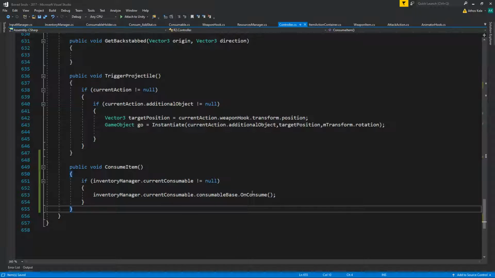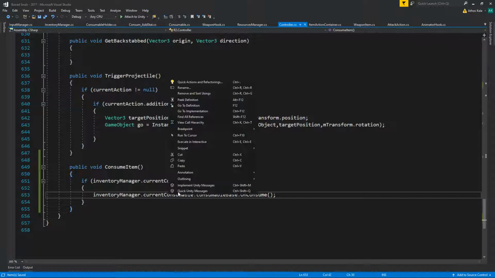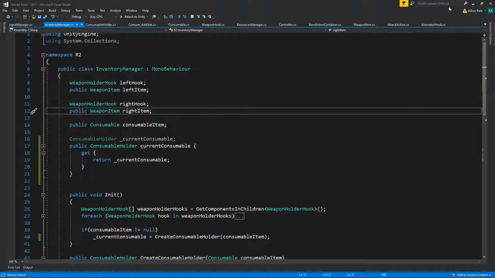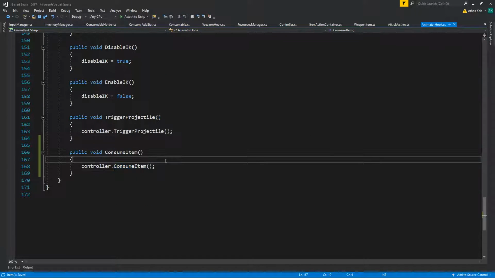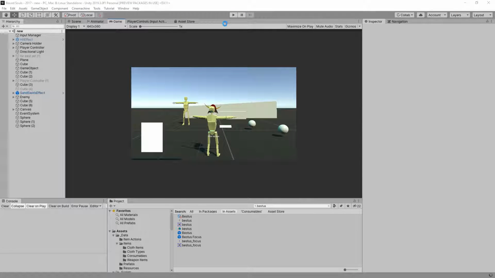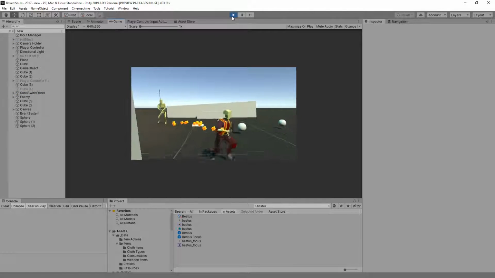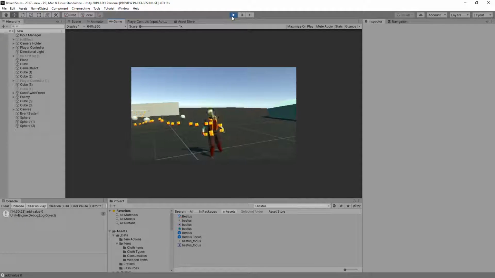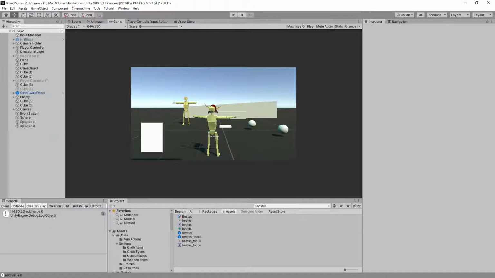Okay, even if I have the option to do so, I'm not actually accessing directly the consumable item because we're going to be removing this, this, and this in the future. Okay, so no need to be changing that later. We can just do this now. So now we will see that we get the debug log that the consumable is actually being used.